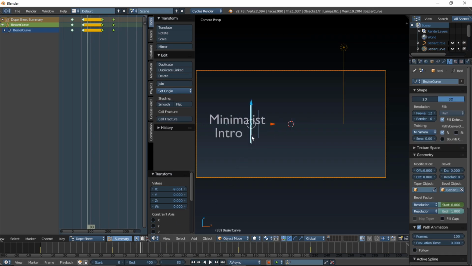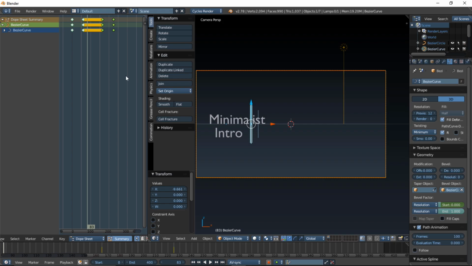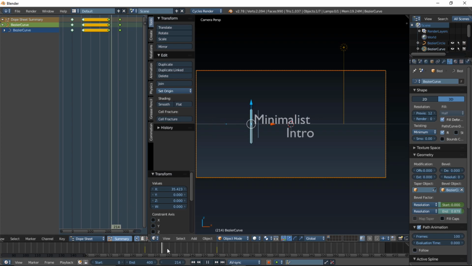We're just going to make sure our curve doesn't disappear until our text does. So we already have these keyframes selected, so we're just going to drag this timeline out. You press your middle mouse button and you can drag along the timeline. And we're going to hover over the dope sheet and press G. We're going to move this line out a bit. Let's try bringing this to frame 200 and see how that looks.